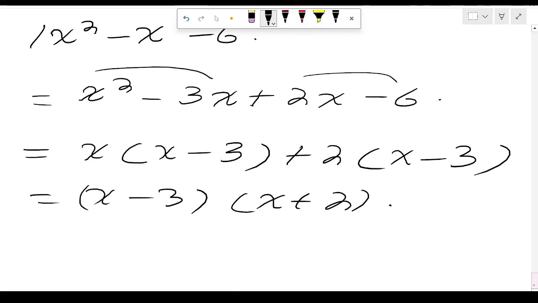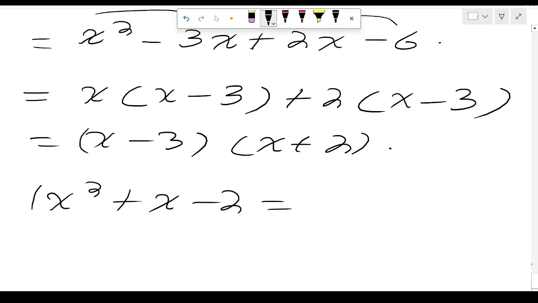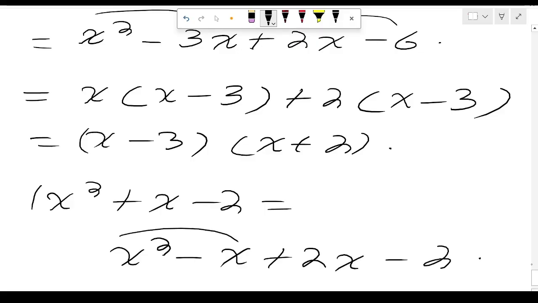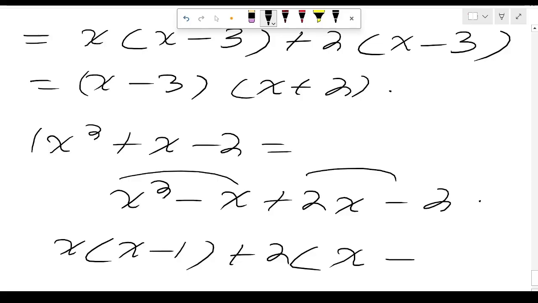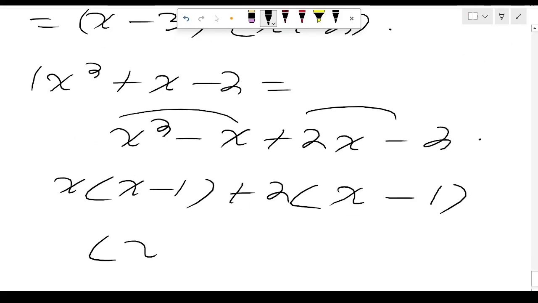Then the second expression is given, which is x squared plus x minus 2. And this is equal to what? So we need to find the factors. You need to find the coefficient and multiply it such that the factors will be available. So x squared will remain the same, but x plus 2x minus 2. Now we have 2 pairs and then we will write x bracket (x minus 1) then plus 2 bracket (x minus 1). Then we can just write x minus 1 here and x plus 2 here. So this is our second factor.